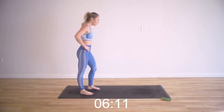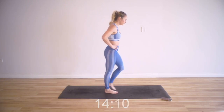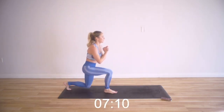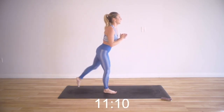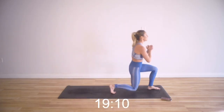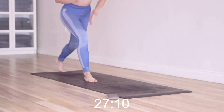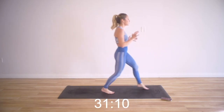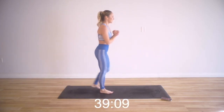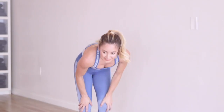One more move — single leg lunges, forward and back. Now we're going to press our left leg forward and back. Watch the joint stacking, keep the core tight. Forward and back. Think about the muscles you're using — we're using our hamstrings, our glutes, all the stabilizing muscles in the ankle and the standing foot. The adductors are also working to help stabilize you as you move forward and back. Keep the core tight, keep the breath going.